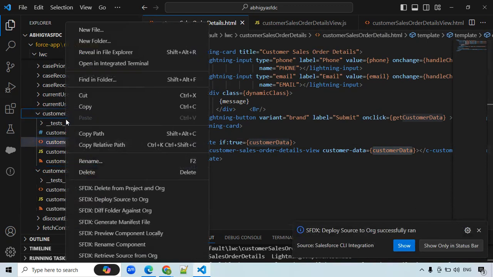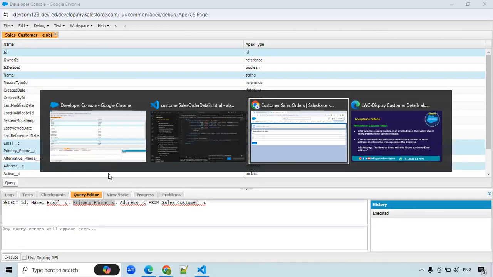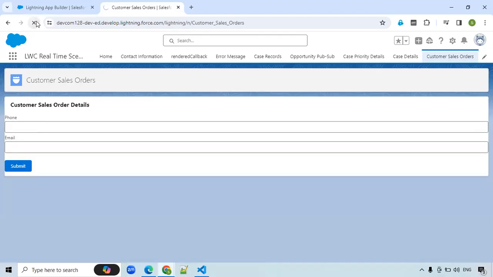And now we are going to deploy this parent component. If you give a valid phone number or email, it returns the result. Now come here, we have to refresh the page.